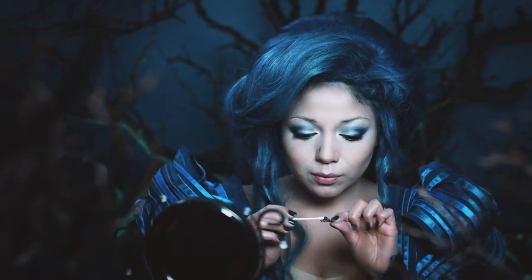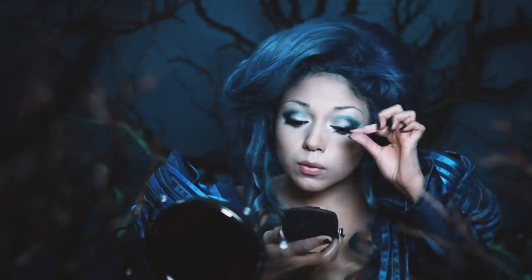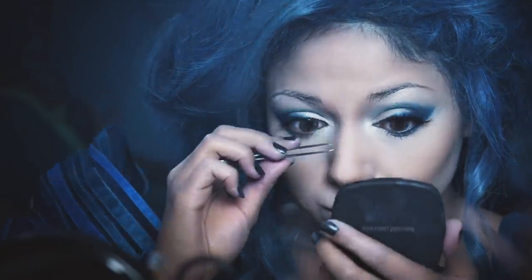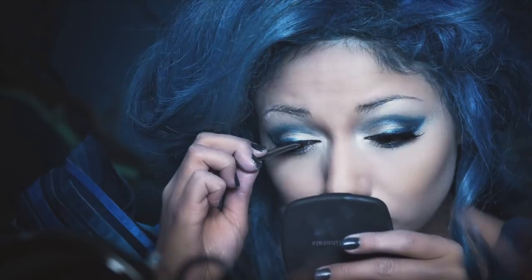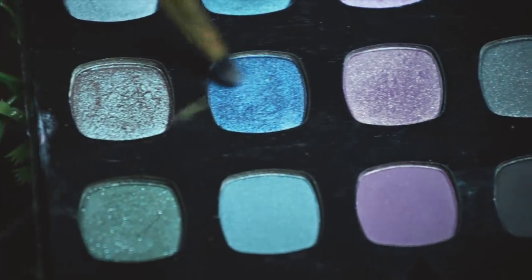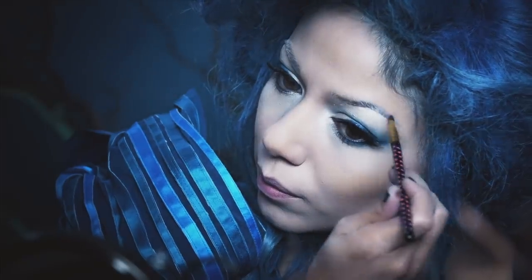Time to apply some falsies for some dramatic flair. Apply glue, allow glue to get tacky, place lashes as close to the lash line as possible, then adjust with tweezers and let dry for 20 seconds. Going back to that midnight blue shadow, in a thin brush, I'm going to fill in and define my brows.